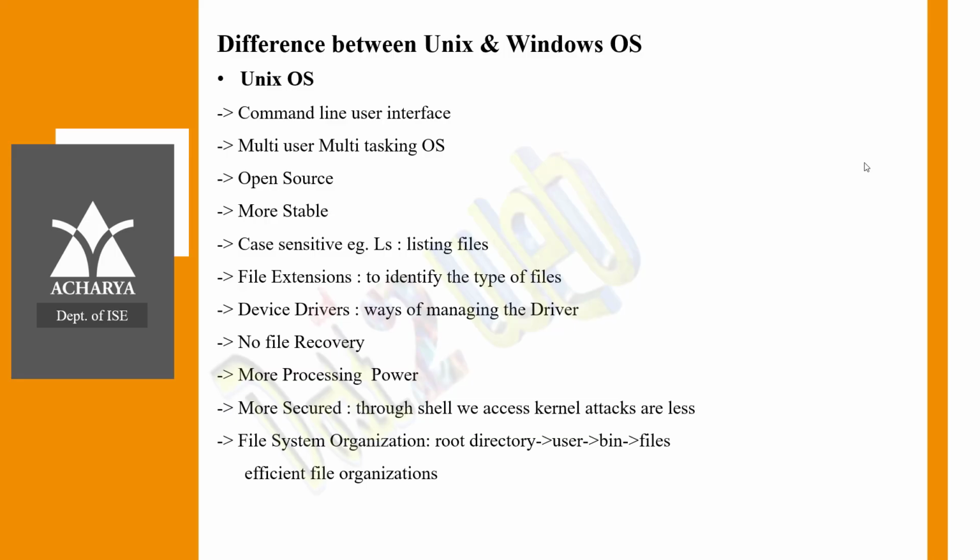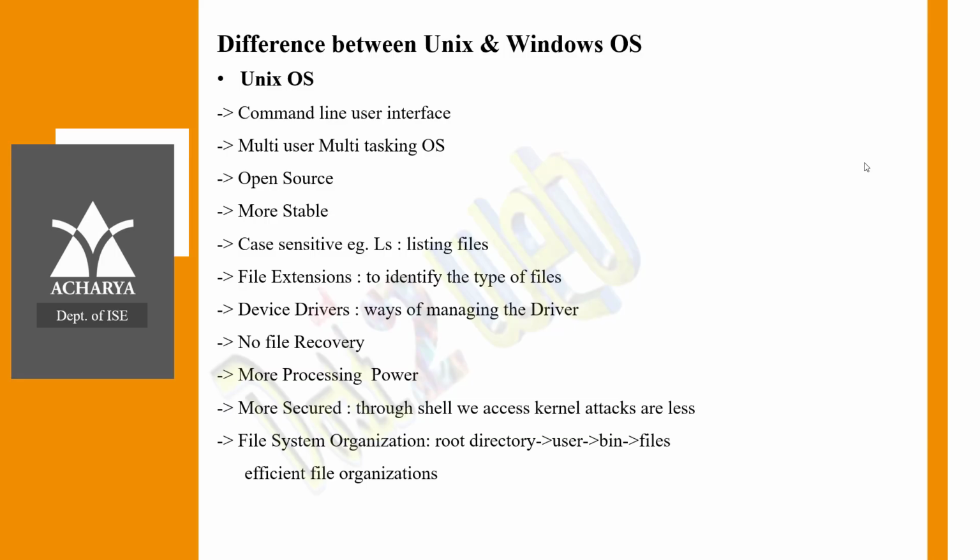Now, you have even listing files here. It is going to happen. It is case sensitive. It's not like all will be the same, small letter or capital letter. There is a difference here. Okay. Then files, we will be having file extensions, right. So we have different types of file extensions to identify the different types of files. That is called a file extension.